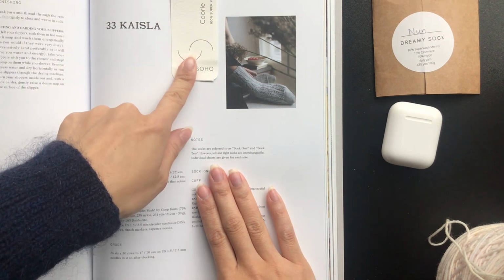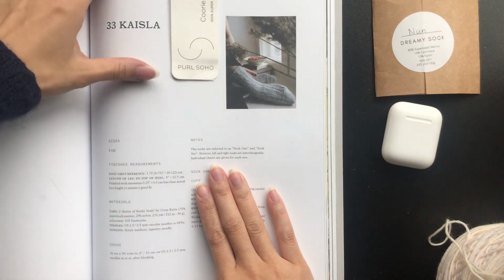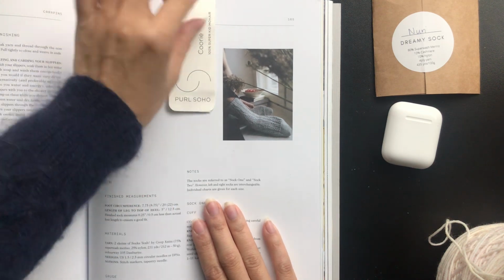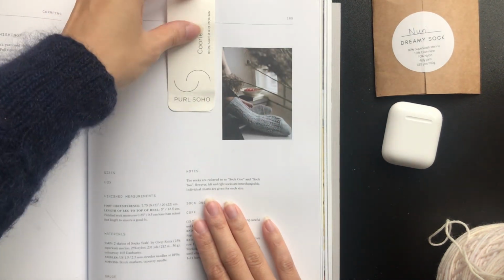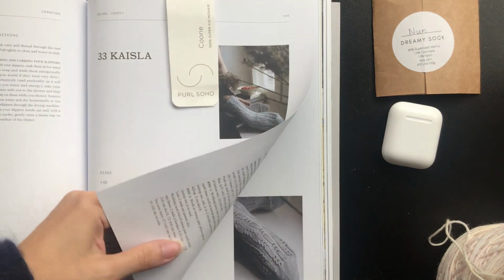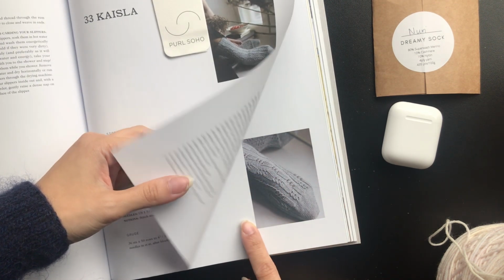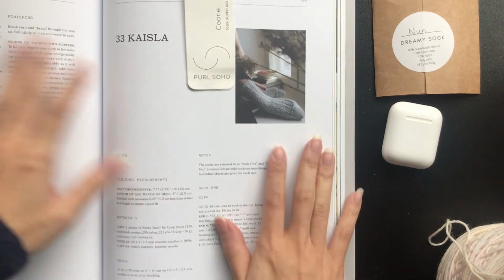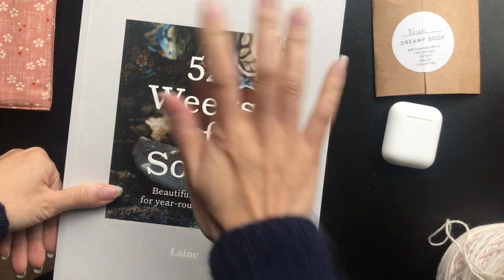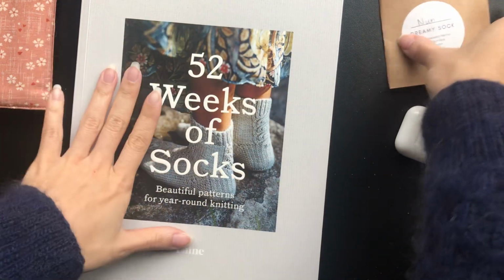And this is like the everything you need to know. And I'm just using this as a bookmark. The Kaisla sock is number 33, and it's by Rachel Coopey on page 165 if you have the book. And this is a more detailed photo, but they're both really, really tiny. And to avoid copyright, I guess, I'm just gonna close it.